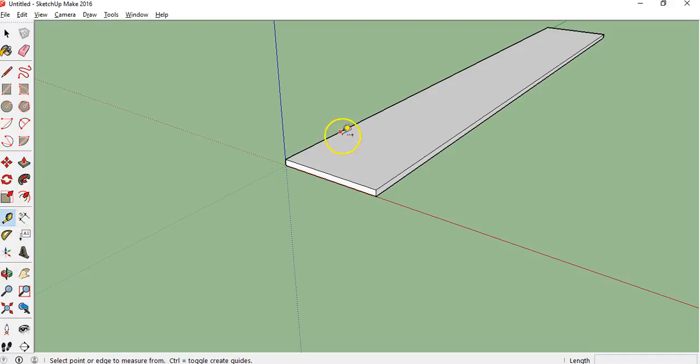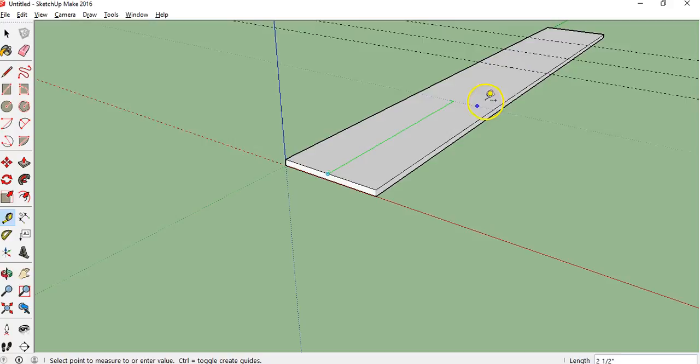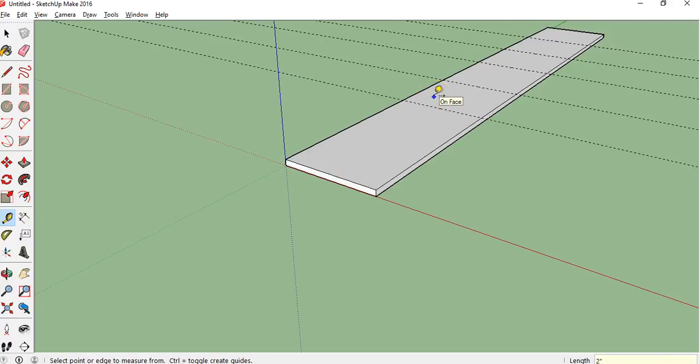So what we can do is we'll take our ruler and we're going to start from this midpoint here. Let's go all the way. We're going to start from the back. So that's 7 inches, so let's find 6 inches. Oops. So we can fix that just by typing 6 inches. Let's get another one. We'll make that 5 inches. And again, all I'm doing is clicking here, dragging out, and then typing what I need in there. 4 inches. 3 inches. 2 inches. Gotta fix that one. And we'll go 1 inch.